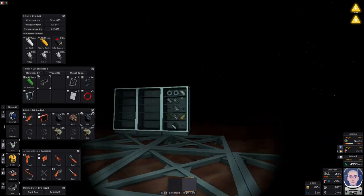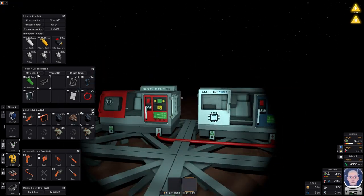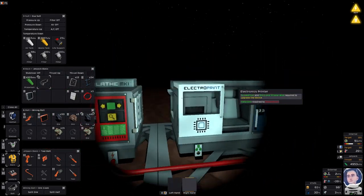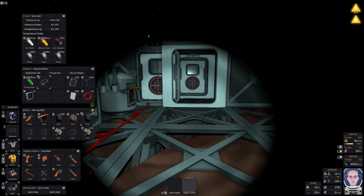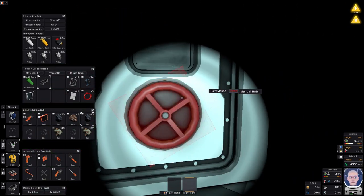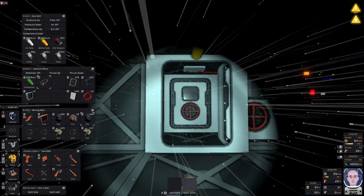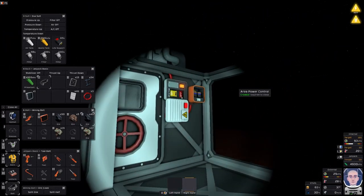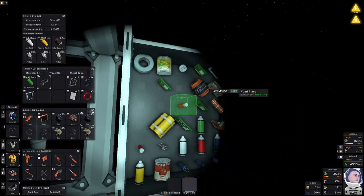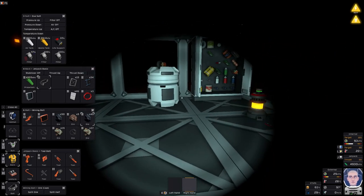So for this session, first session in this, we've got a base up and running, we've got our arc furnace, electronic printer and autolathe going. We have a pressurized room where we can at least drink water and keep ourselves alive. We've got all our crates taken care of and packed away. The things in that one out there on those shelves are safe now.